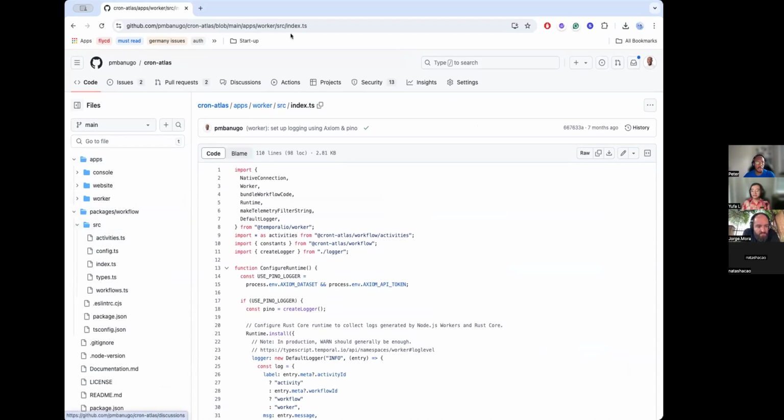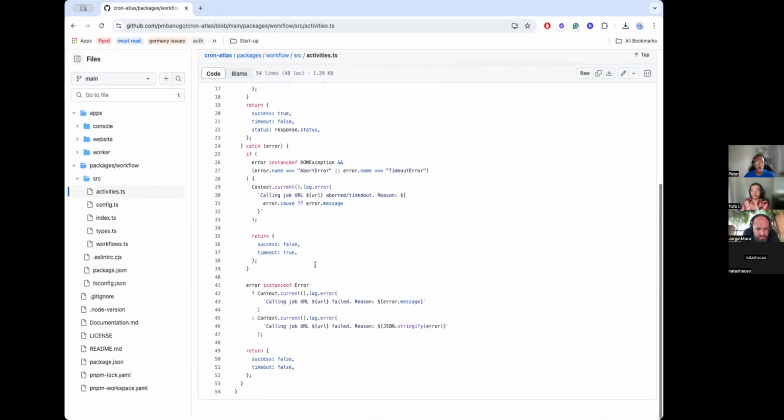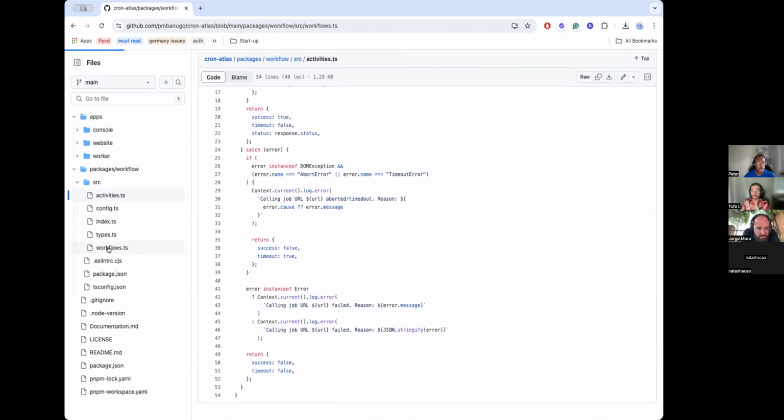So this has different folders, and I have these activities here. This calls the job API to run. And this is the workflow.